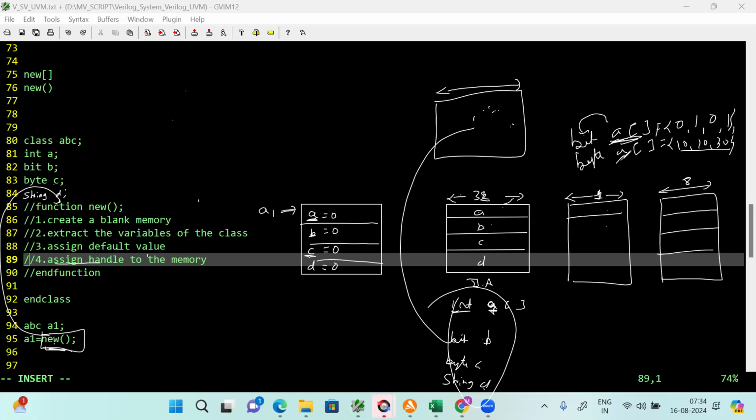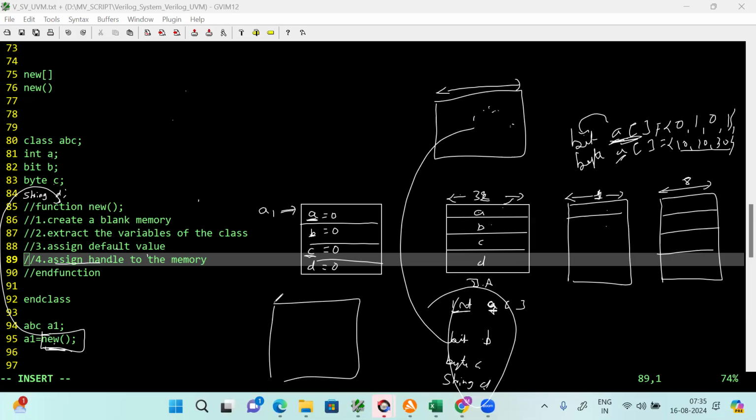But if we bring every data type, int, bit, byte, string, char, real, everything you can mix in a class. Do you agree? Then what kind of memory can we have? That is the reason we will create what? A blank dabba, so you fill whatever you want.